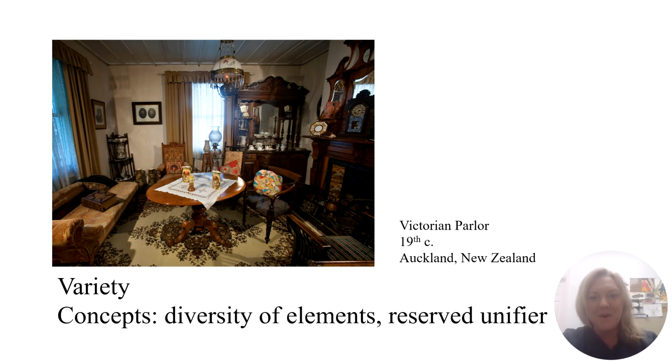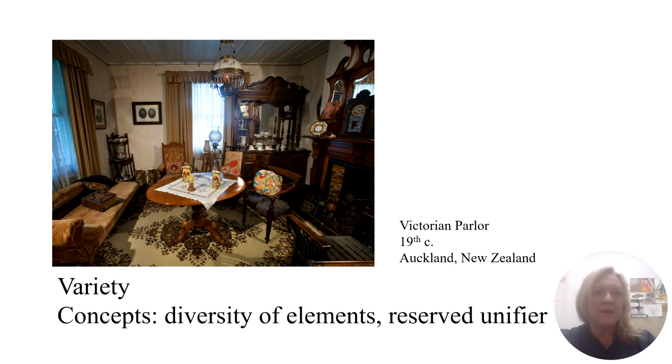This is a traditional Victorian parlour in Auckland, New Zealand, and these Victorian parlours were popular in Western interiors in the United States, New Zealand, Australia, England, and Western Europe. The Victorian parlour was a place for Victorian homeowners to show off their things, to show off what they owned. And if they were able to travel, they would show objects that they had procured on their travels. If they weren't able to travel, they would show off components and objects that they were able to purchase through trade. And the unifiers that were creating harmony in these spaces were often very reserved.